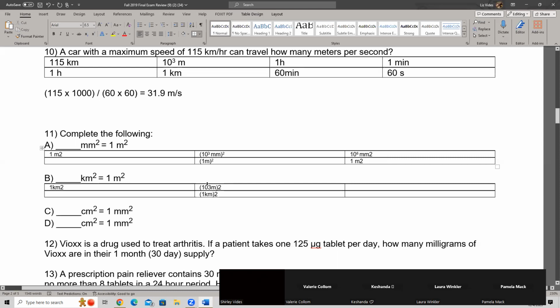Ah, this is confusing the way it's written. See, I put 1 kilometer, but it's actually 1 meter. So this is backwards. This one needs to be 10 to the negative 3. This is the one that's negative. You see why? Because we're going from meters to kilometers, right? And kilometers is up. So this is a negative. So this is actually 10 to the negative 6 square kilometers. See?